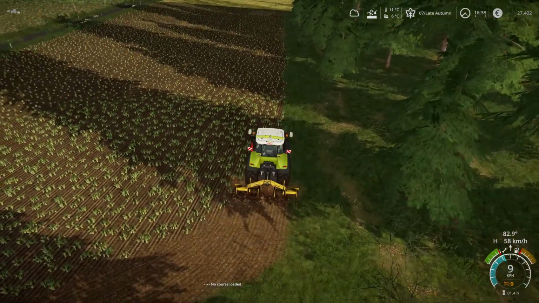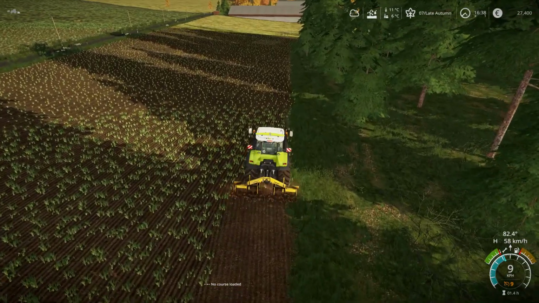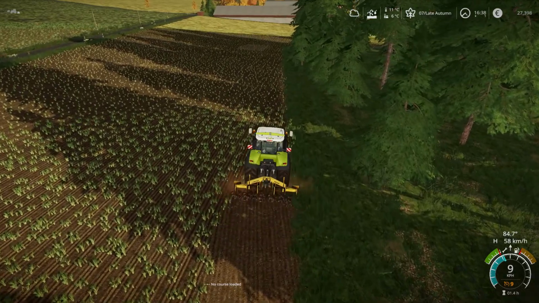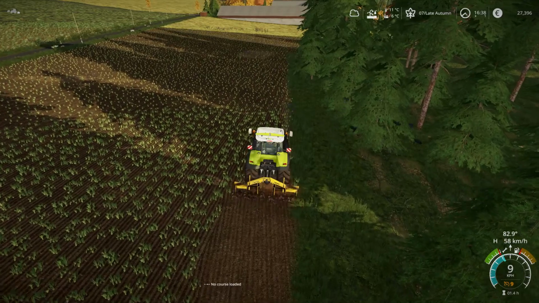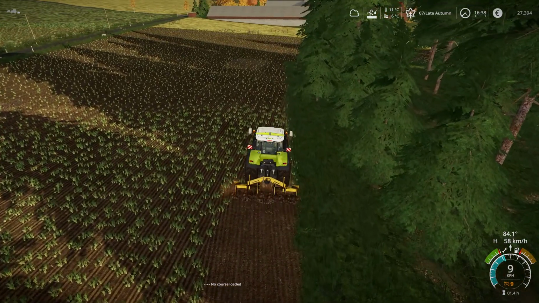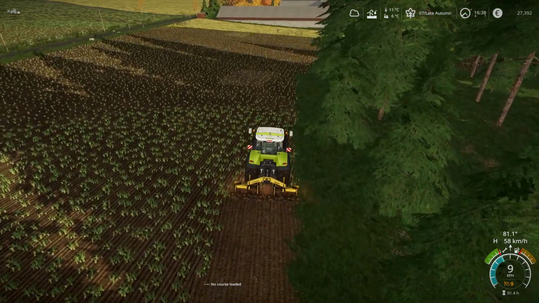I'm curious why Courseplay was not seeing that field. I don't know if it was because of the implement we had on, which is a base game implement, or if there was something else going on there. I've got the new Courseplay from GitHub, which is not the Courseplay from the Mod Hub. The Courseplay from the Mod Hub, as far as I know, wait a minute, is Courseplay even on the Mod Hub? I think it is.